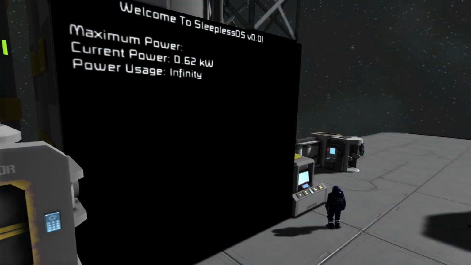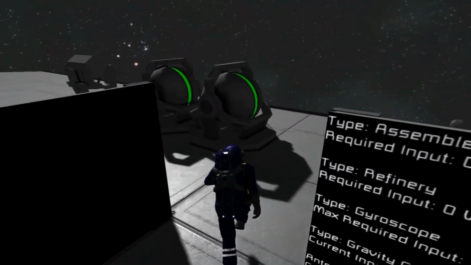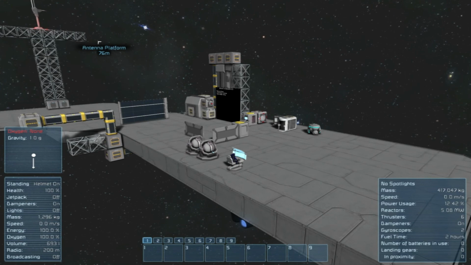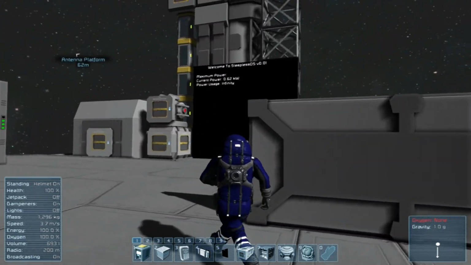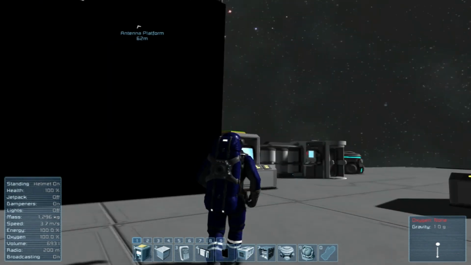I wish when you got in, like, the thing here, it would actually tell... Well, it does tell you the current power, doesn't it? Reactor's at 5.08 megawatts. So, power usage is 12%. So, not infinity, and not 0.62 power.